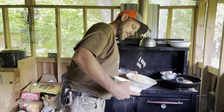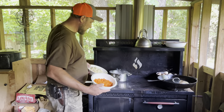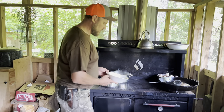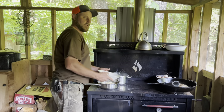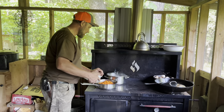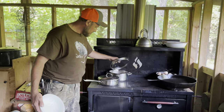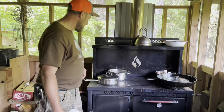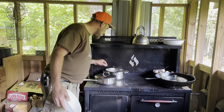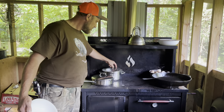I went ahead and diced the potatoes. What we want to do is put them in water on the stove and get them cooking — you don't want to cook them to death because you don't want them to be just mush in your pot pie. So we're going to put them in and throw the lid on that. I'll show you this meat — it is boiling really good and it's actually just about ready. Yeah, it's ready. But I've got the neck in there so I'm going to let it just continue to boil. It can't do nothing but get better. We'll let this cook and then we'll start putting this whole pie together.